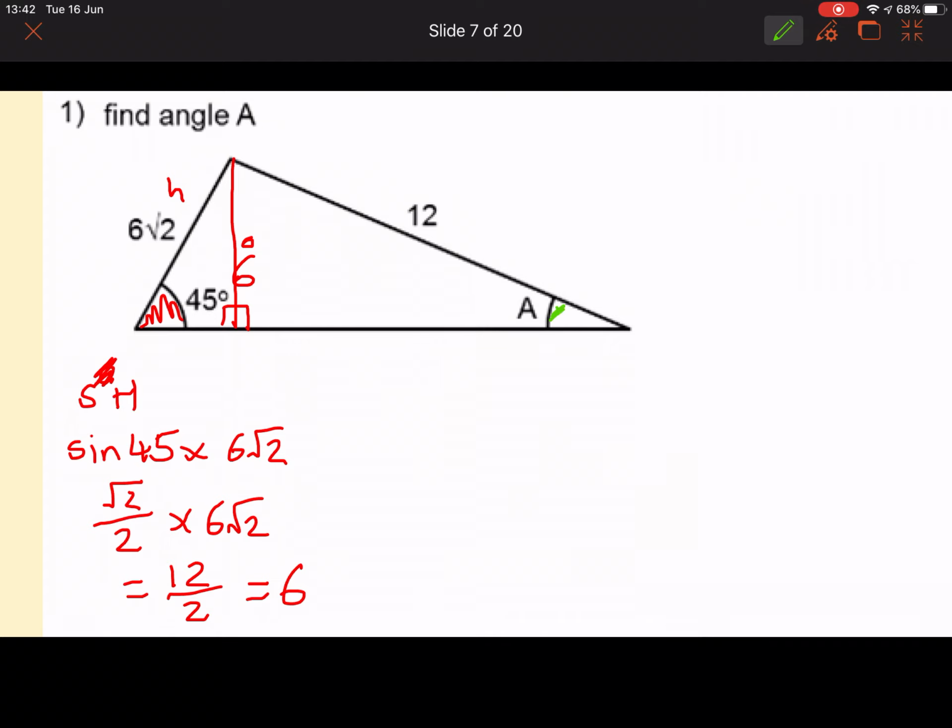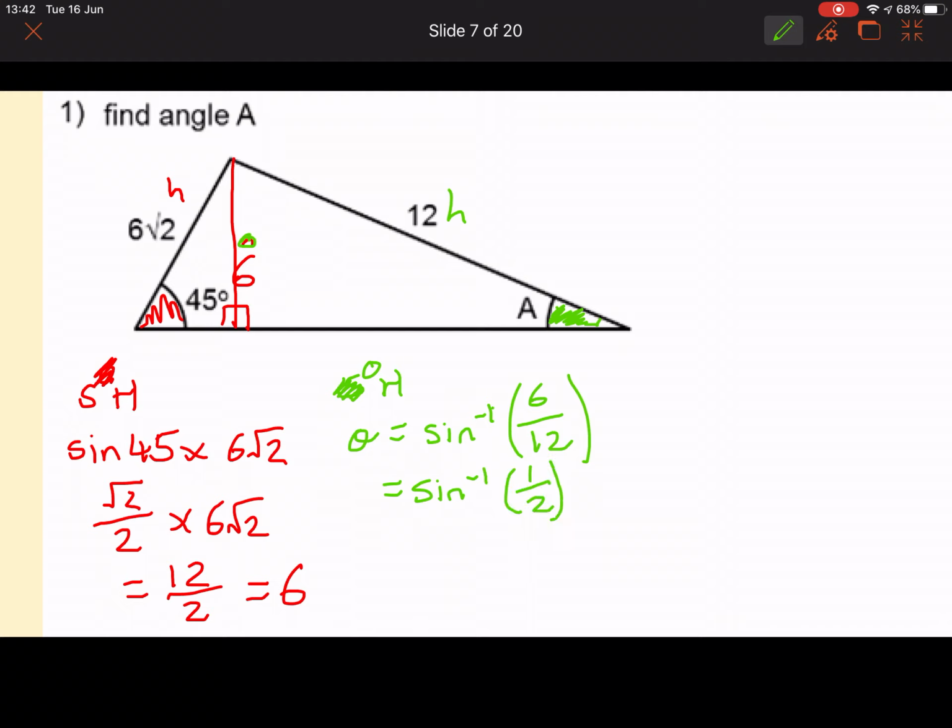And we're interested in this angle here. So if I now label up this triangle, I've got my opposite, I've got my hypotenuse. So I'm still interested in SO, and I'm trying to find the angle this time. So you cover up sine, because remember sine theta, that's where the angle hides. Because we're trying to find an angle, we have to do inverse sine, so we're kind of undoing that, of my opposite divided by my hypotenuse. 6 divided by 12. Now simplify that first, because 6 divided by 12 is just a half.